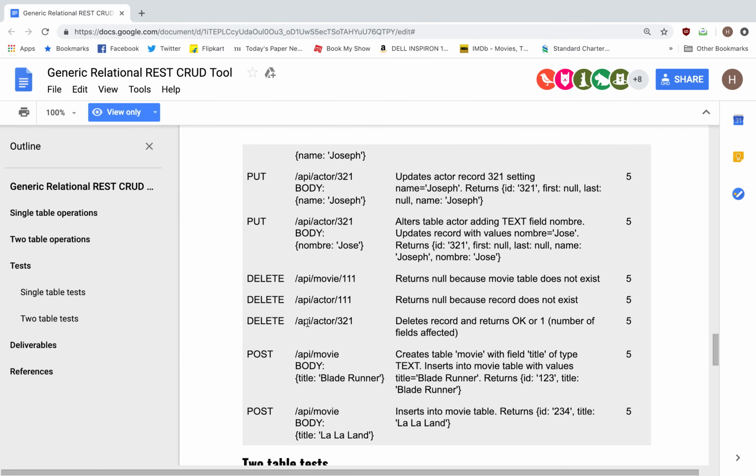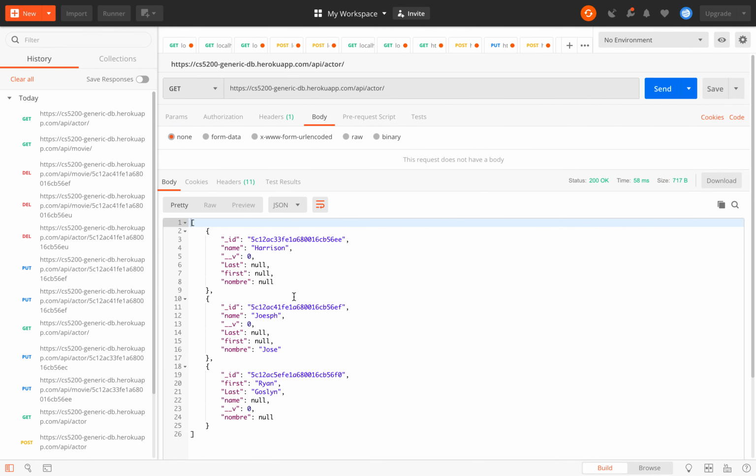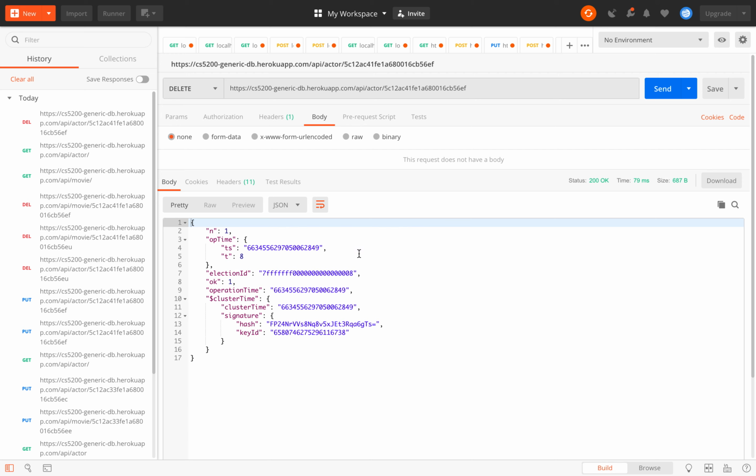So let's try to delete the actor Joseph, and we have the ID of Joseph as this. Let me try to do a delete on this actor with this ID, and it should say that okay, it was able to delete the record.